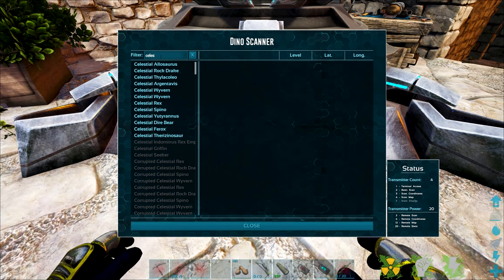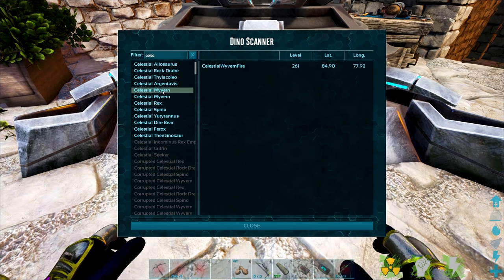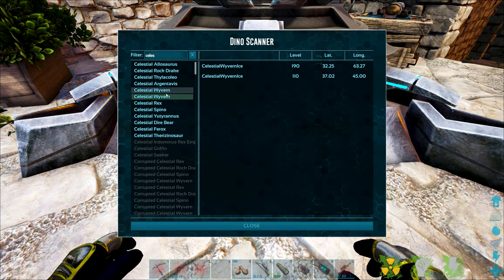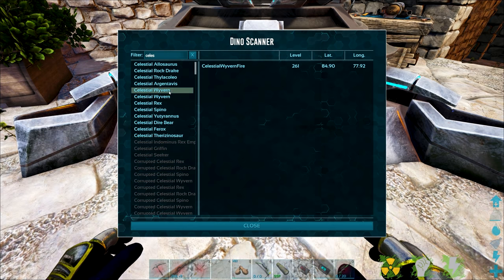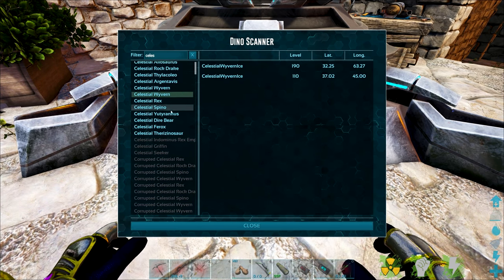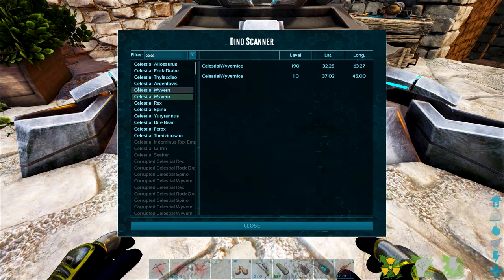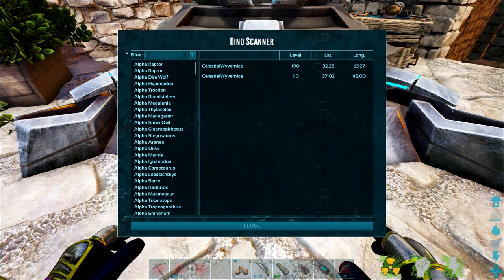When it comes to celestials, I really want a celestial wyvern. I have no idea why it's currently on two different rows, but yeah, we got... Oh, hold on a second. You can get different types of celestial wyverns? I didn't know that. Anyways, apparently we can get celestial ice and fire, so that's pretty cool. Either way, I want one of them. I really, really, really want a celestial wyvern.